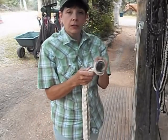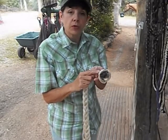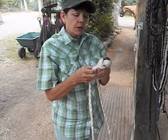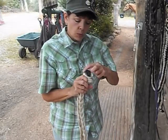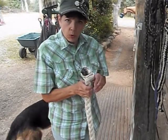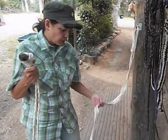And I haven't done it yet, but I will be cutting off the zip ties so that the sharpness of this edge won't hurt a horse's leg. But it holds it nice and secure for you until you get your knot. And then I also sealed the knot really well with a lighter so that it melted into each other so that it won't come undone. And I'm going to do the same thing with this.